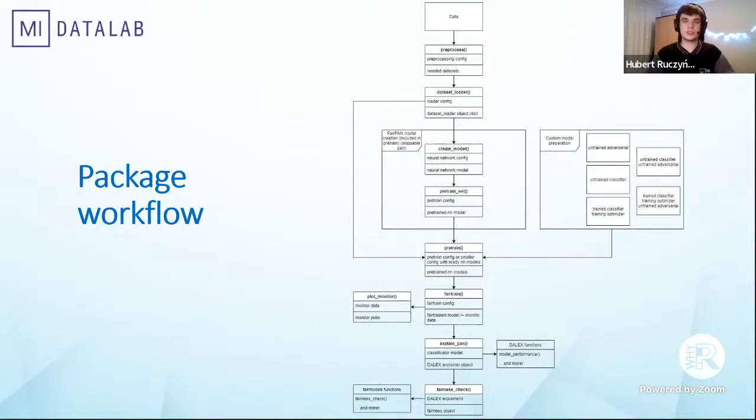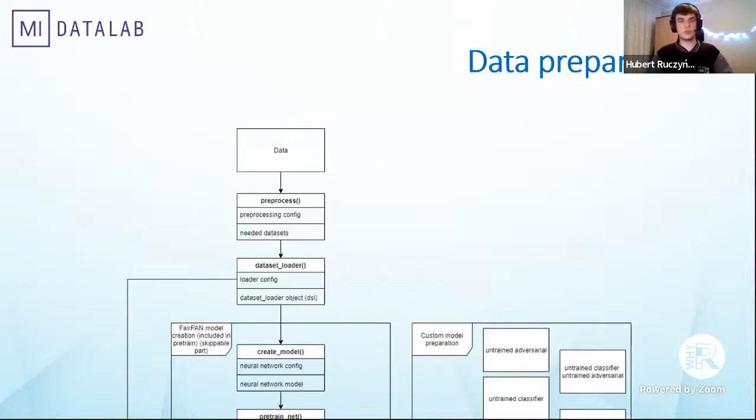In the end, I'd like to present the structure of the package and say a few words about using it. The first thing that I will repeat a couple of times is that FairPAN is really flexible. Inside the workflow, we have many opportunities to provide our own methods instead of relying on the ones implemented inside the package. The first example of this we encounter at the very beginning of our workflow. Although FairPAN data preprocessing is strongly recommended because it generates all new datasets, this step is skippable and one can provide data preprocessed by themselves.